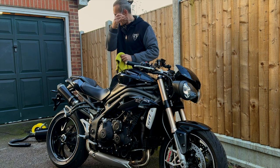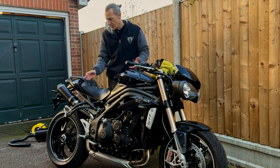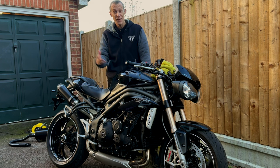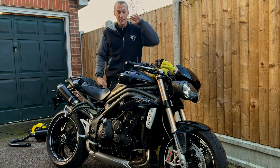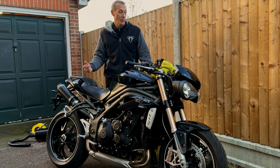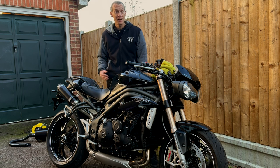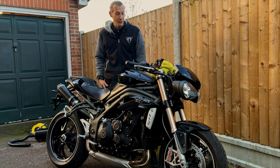So that is the bike pretty much back together. What do you think of the finish? I must admit, I am very impressed with the overall finish of the bike. Autobrite Extreme products, well, yeah, really, really nice. It has got a lovely gloss finish.